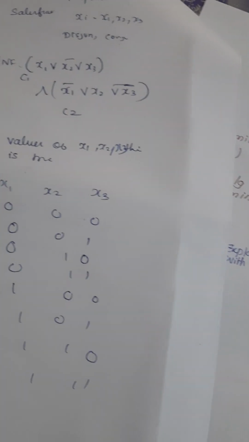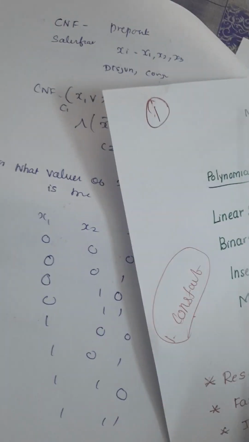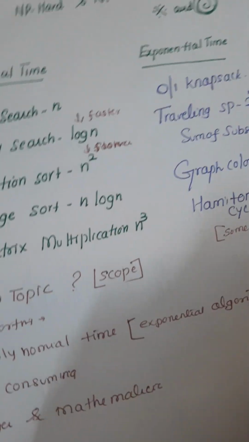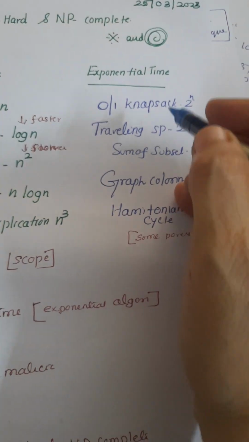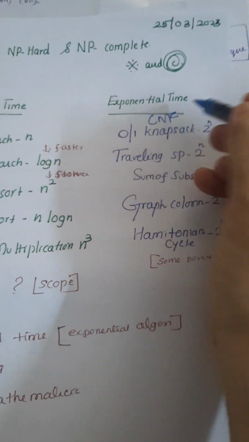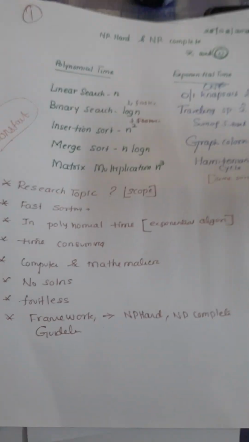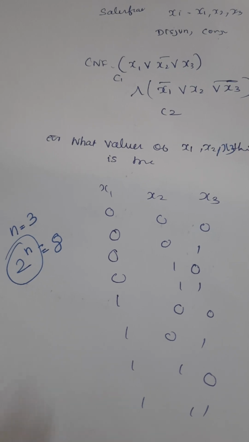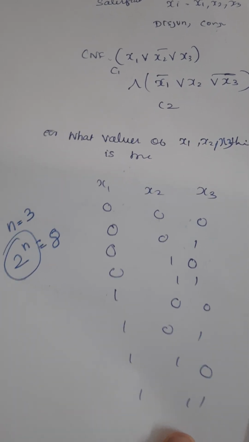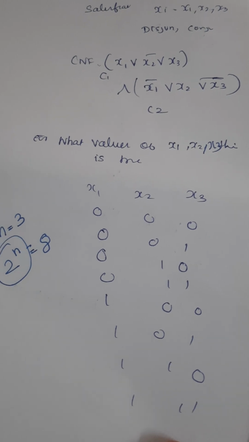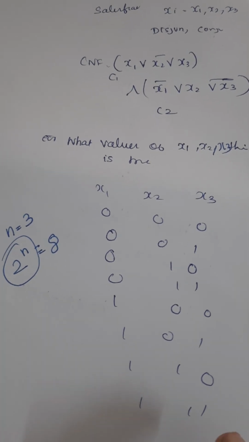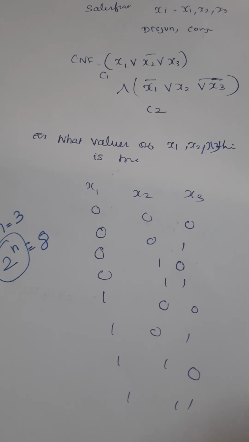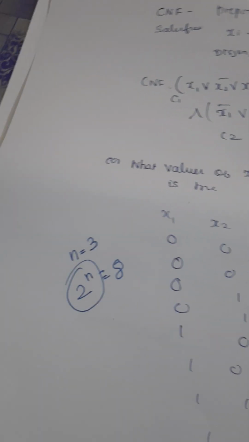In our first list, we have noted what all the problems are which are exponential. So we can also group this type of problem, CNF, there. We take this as the base problem. Whenever we solve any new problem, consider this as your base problem, because there is a non-deterministic polynomial time algorithm available for this. If we are able to relate our problem to this one, we can say that it also comes under non-deterministic. That is what is meant here.